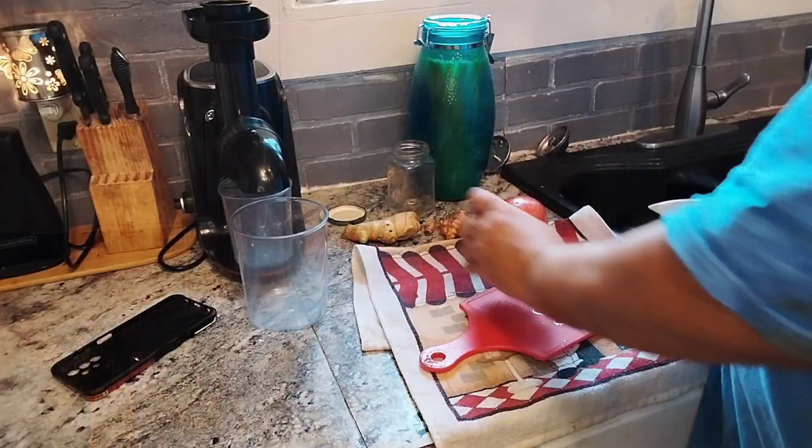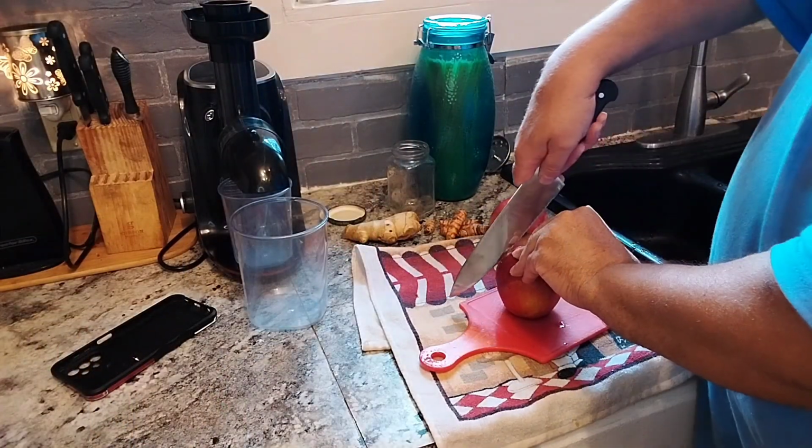I've got some turmeric, and I've got some ginger, of course, and I got some apples, so it'll sweeten the taste, so it makes it good that you want to drink it. All right, come on over here. Let's see how it's done. Let's chop up our apples.